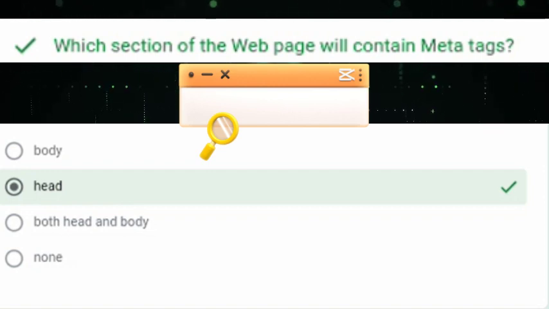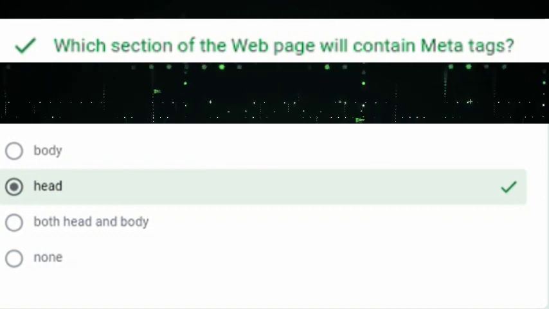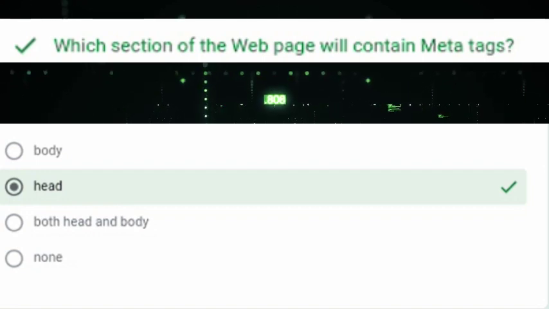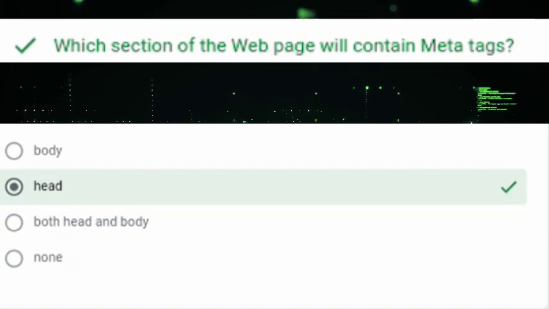It provides metadata about the HTML document, such as character set, viewport settings, and keywords.